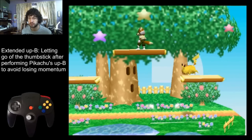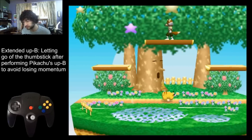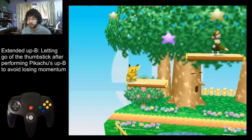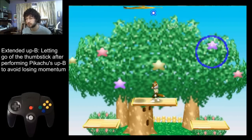Pikachu has the best recovery in the game, but it might be even better than you think, because a lot of newer players don't know about the extended up B with Pikachu. So I'm going to assume that you can do the double up B with Pikachu, and that's when you get 2 dashes out of his up B instead of just the 1. If you can't do this, then I recommend practicing a little bit more. It's pretty simple, especially once you get used to it.